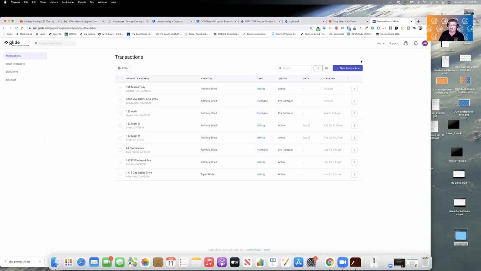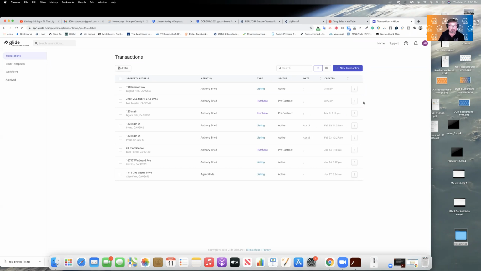I will say that this year it is currently free. I don't know what it's going to be for next year. That's something that the broker should discuss with Glide if they want the broker edition. I would say at least try out the free account right now if you're a broker to see what it's like.